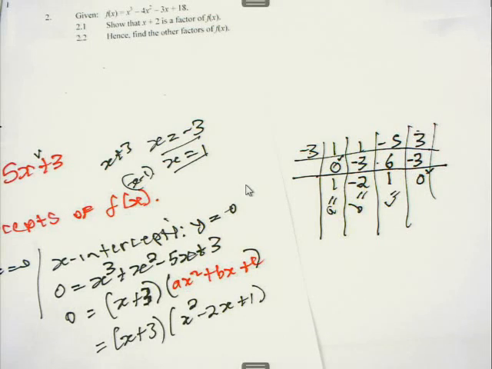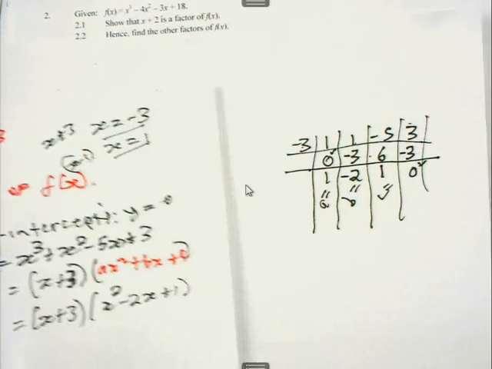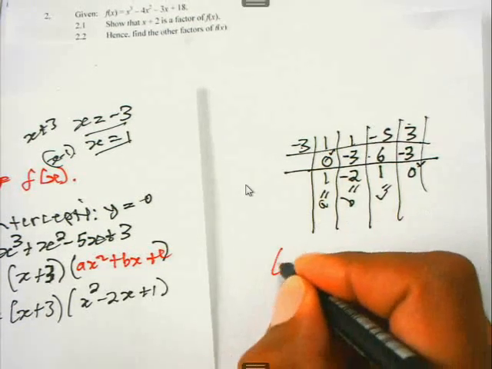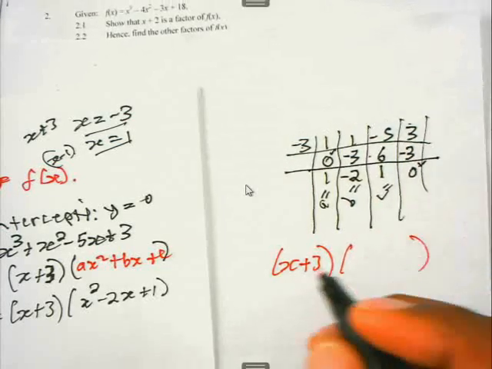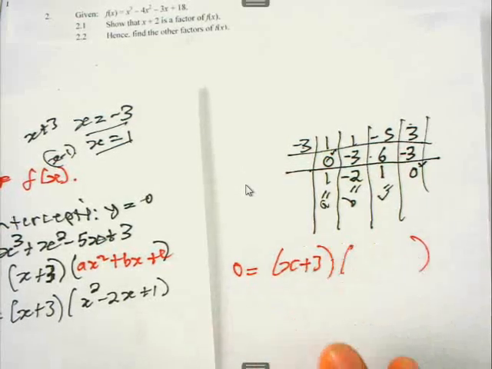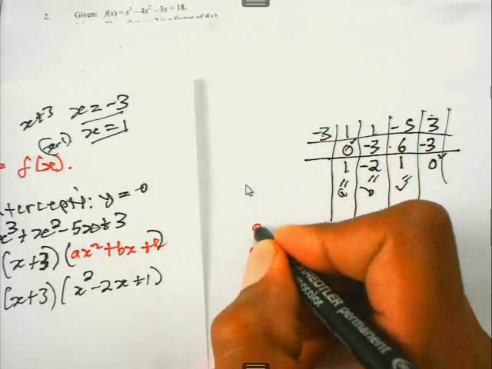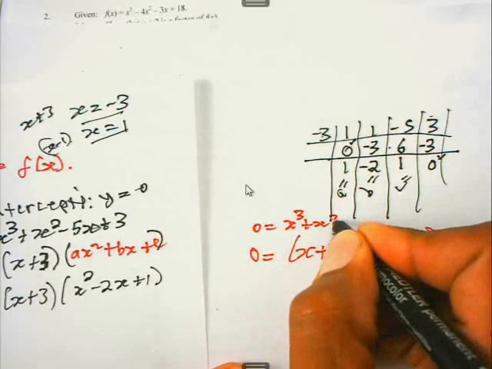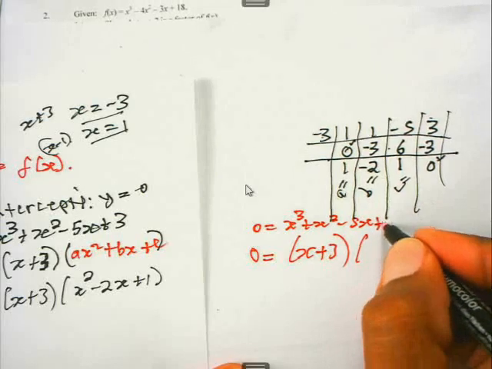Right, boys and girls, like I said earlier on, there are, of course, many ways. One can also say, of course, remember now we have x plus 3 here. And also we have the bigger brackets there is equal to 0. Is that correct? And now we say, our equation there is 0 is equal to x to the power of 3 plus x squared and then minus 5x and then plus 3.